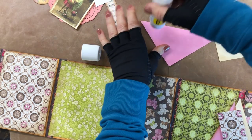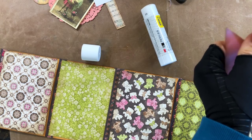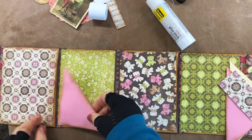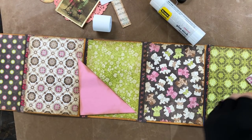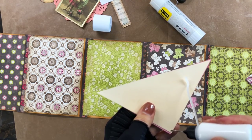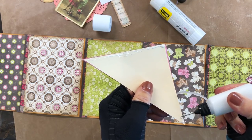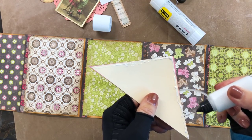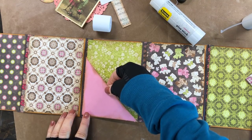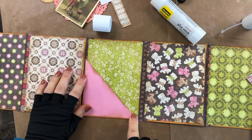I'm getting the file folders ready for the corner pockets. I cut them — I think two and three-fourths by four and a fourth. For the rectangle pockets, I think I cut them four and a half by four and a half with a three-inch depth, so that's what I did with them. Cut them whatever size you want — that's just kind of how I cut them. My measurements aren't going to be what you want to use, so sometimes it's better to just measure your own. You could just make some regular pockets on these too.